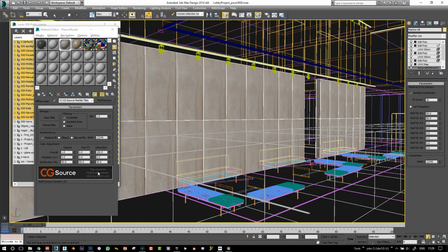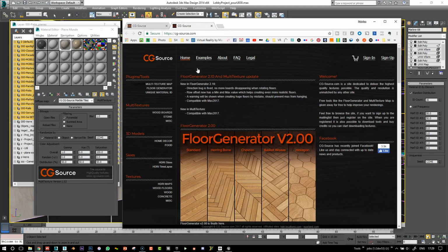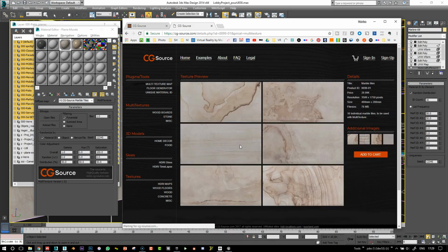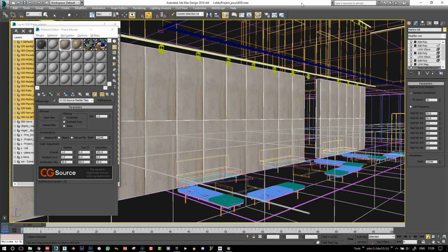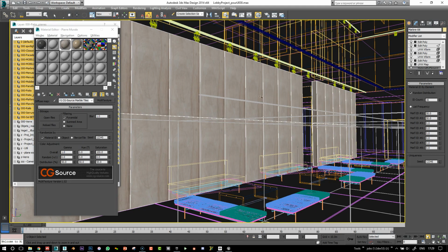Here, in this instance, the textures that were used are from the CG Source website, which I've got here. Let's open it. They're very, very high quality stones, and there's a number of them. They're very high resolution, and this is great. This is what we want to use in a scene where we're going to render high res in V-Ray, with super high anti-aliasing and great shaders. So that's fantastic.